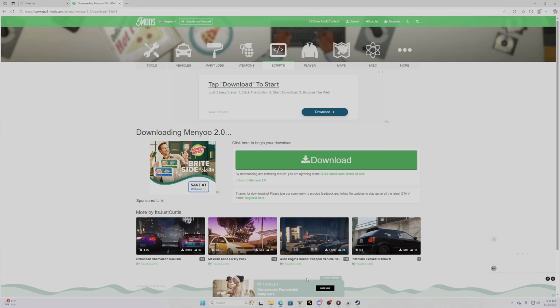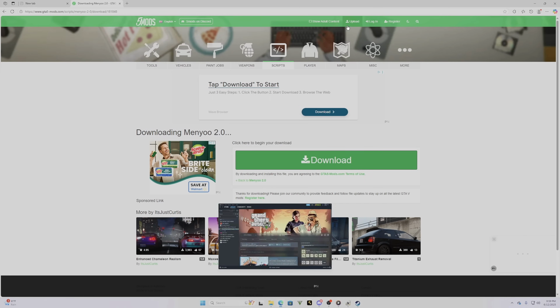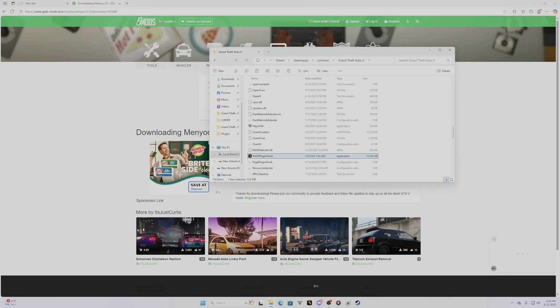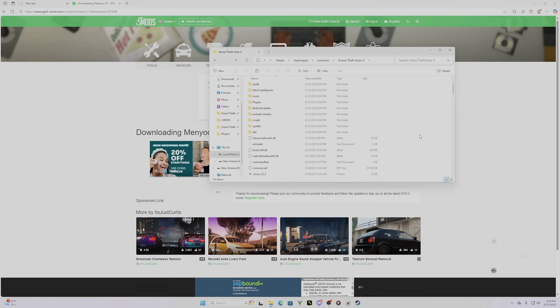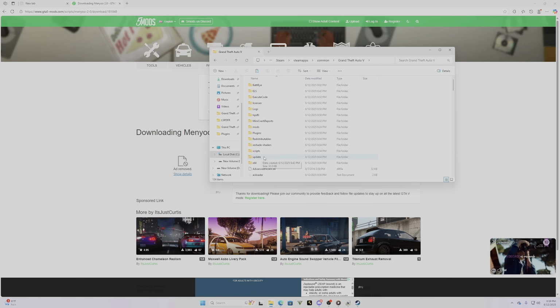That's telling me that I have the wrong advanced hook V.dll installed in my game. So with that happening, my game just crashed right there. If that happens to you guys, I want to show you something here. Let me see if I can get out of Steam. I'm going to back out of it, close that up. That's telling me that this file here is the wrong file.